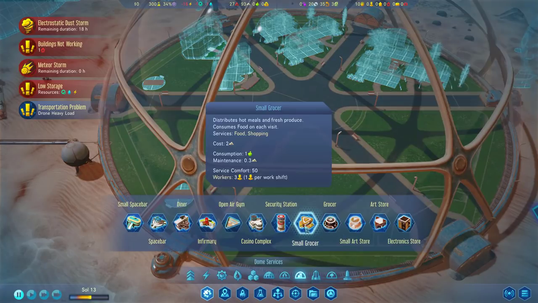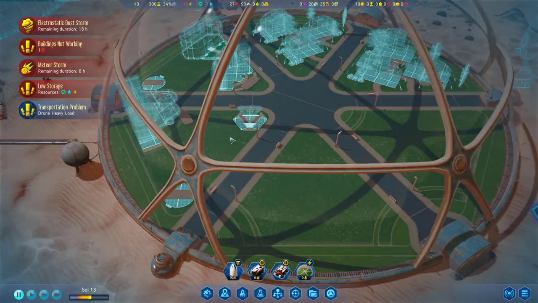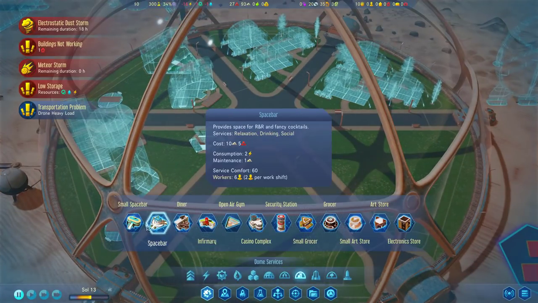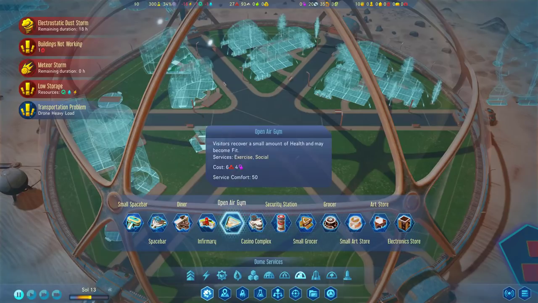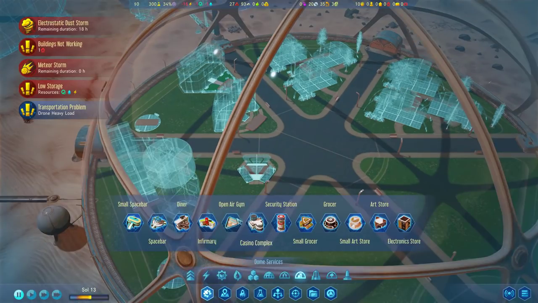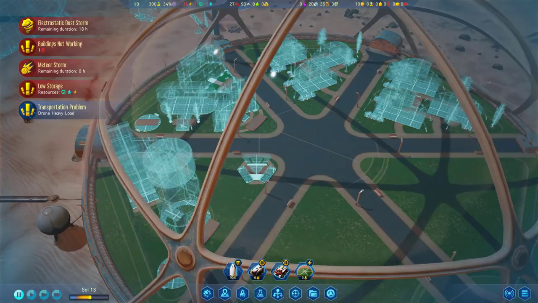And a diner. There. Let's put a security building in here. Definitely not art stores or electronic stores. Small space bar. Yeah, maybe a small space bar. Relaxation, drinking, and social. Okay.